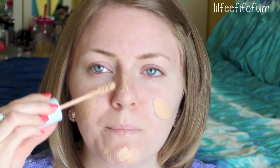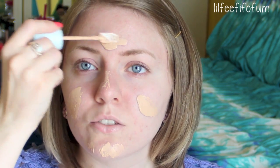So I'm using this Rimmel London Clean Finish Matte Foundation, and my color is the lightest, and it's in 120 Ivory. I actually really like this foundation. It was about $3 or $4 from Walmart, and it comes with a little spatula. This foundation is just a little tiny bit darker than my skin tone, but if I blend it into my neck, it looks really nice, especially if I set it with a powder too. And this keeps me pretty mattified throughout the entire day. So I am very impressed with this cheap foundation.